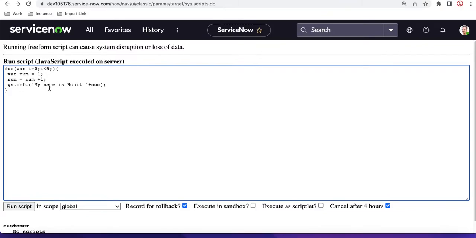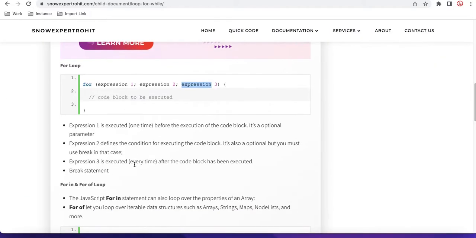So the first expression is where you initialize the variable, and the second is the conditional block where you define for which condition the loop will end. And the third expression is executed every time after the code block has been executed.